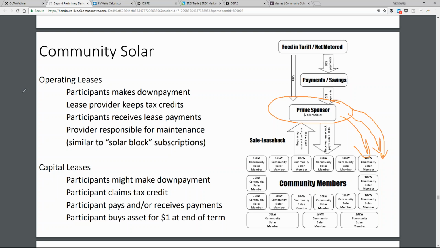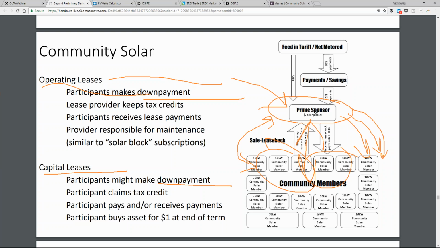So, by having your accountant understand the nuances between an operating lease and a capital lease, basically the original buyer of the array becomes the underwriter. And then the original buyer, rather than waiting 11 years to get their payback, can choose to get their money back through either operating leases with down payments or capital leases with down payments, or they can do a pay as you go where there is no down payment, but the individual members agree to offtake or hedge the price of the electricity that comes out of that asset.